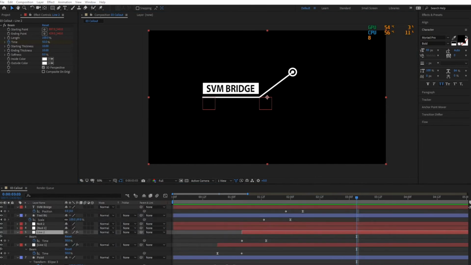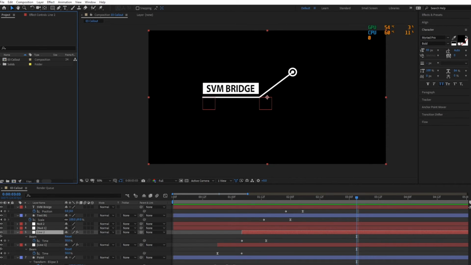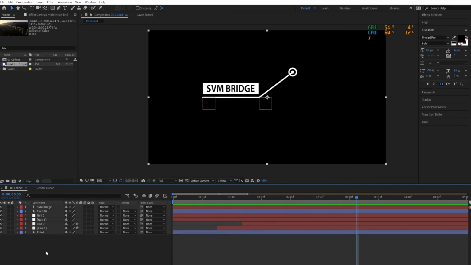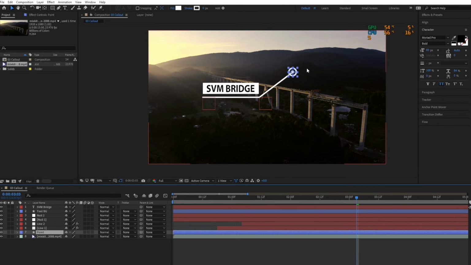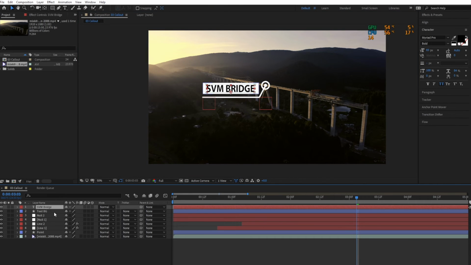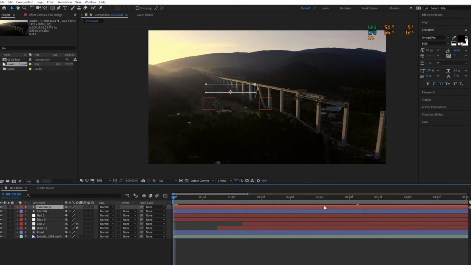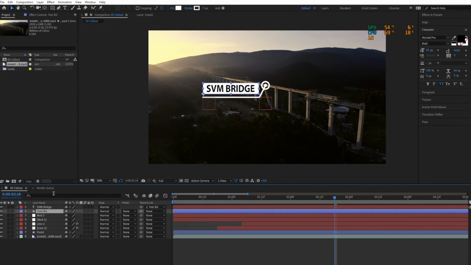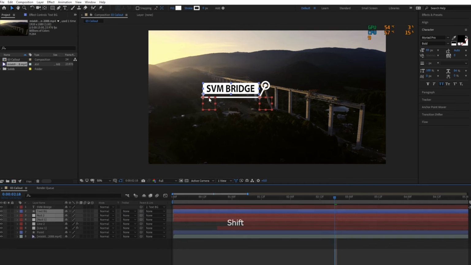Now let's add motion tracking to the callout. First, add a video to your timeline. Move the callouts point layer to where you want it to start. Make sure to parent the text to the text background. Then select the null objects and text background layers and adjust their position.